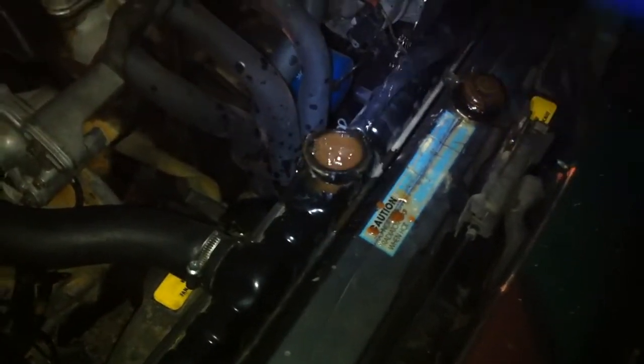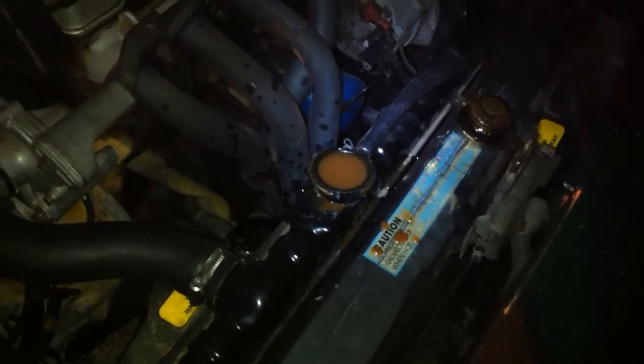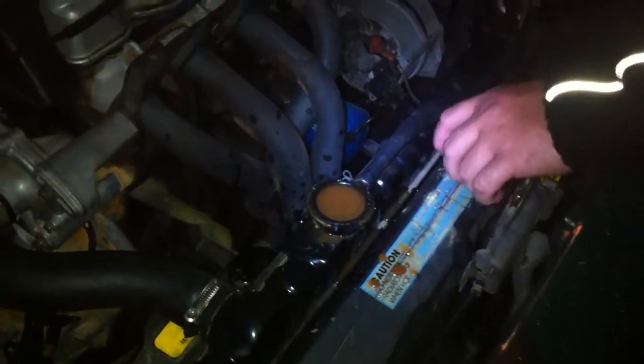It's just majority water, that's all. I don't want a core plug to go on the way. Core plug won't go on the way. Might just fill up the overflow as well, shall we? Yeah, I think that already was.